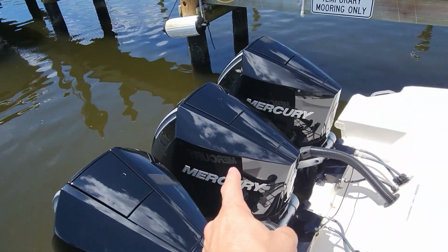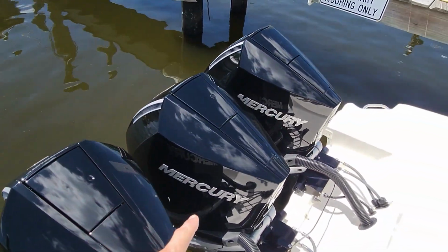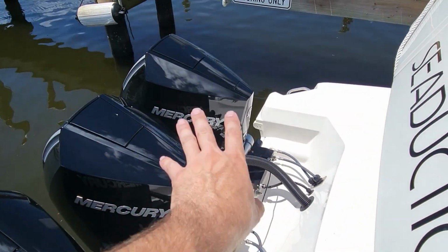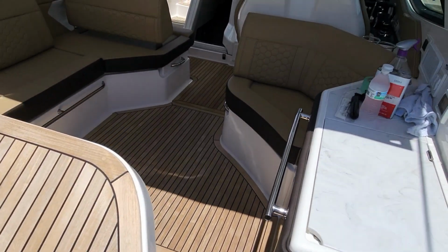And we have, what is it, 3 250s? Yep, they're 250s. I already got the cowling recall. I'll show you what we're doing here. Actually, what I'm tasked to do here is replace one of these emblems, but we're going to do all three, and I'll show you why in a second. Well, let's look at the rest of the boat first.